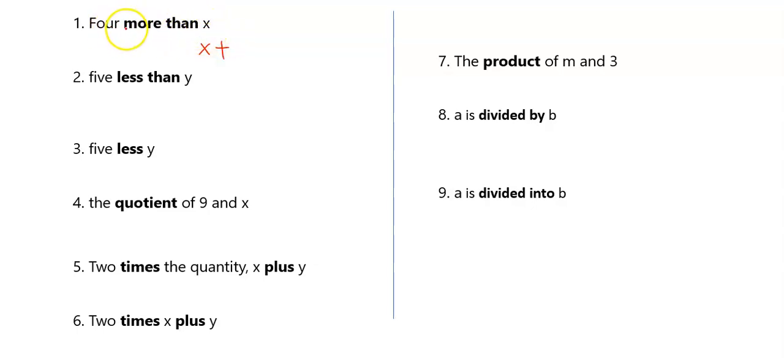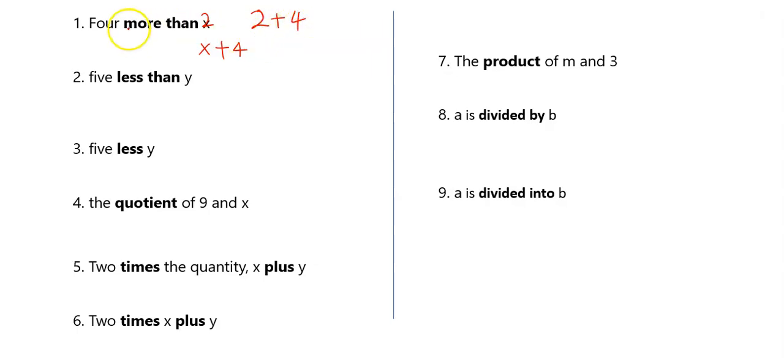And how much more? We add a 4. We add a 4 to x. If x confuses you, just think of it this way: if I have $2, let's say x is 2, and you have $4 more than what I have, which is $2, how much money do you have? Because you have 4 more than $2, you're going to start from the money I have, $2, and add a 4. So on top of 2, you're going to add a 4.